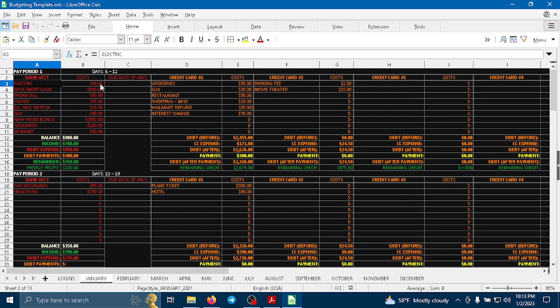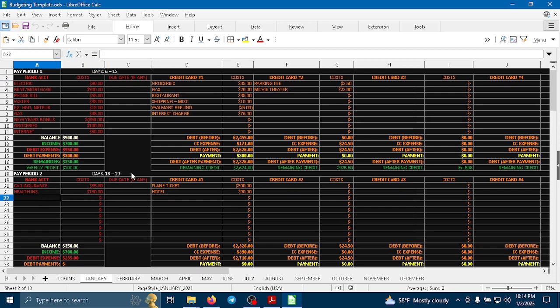Now, all of these expenses, just make sure the totals of the numbers are all just for this pay period range that you have for yourself. So if you're paid every Friday and it's January, it's the first pay period of January, you want to make sure all of these are relevant to this pay period date range. If it's a charge you have on the 13th, then it has to be over here. It has to be included here.